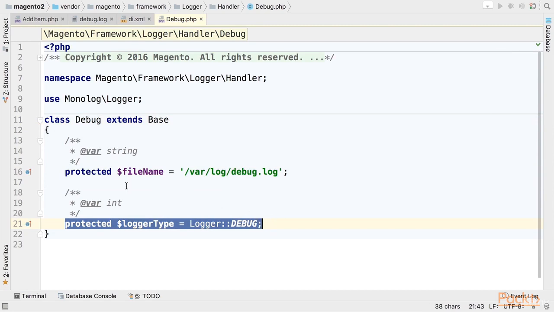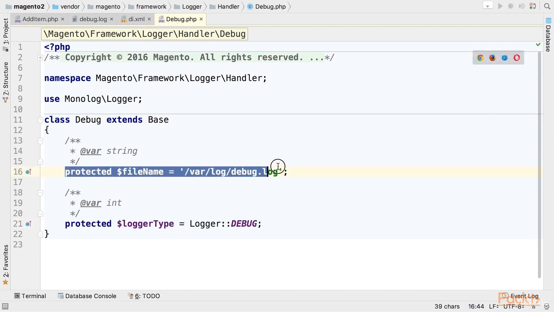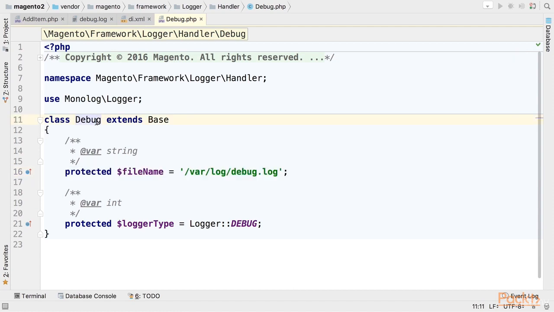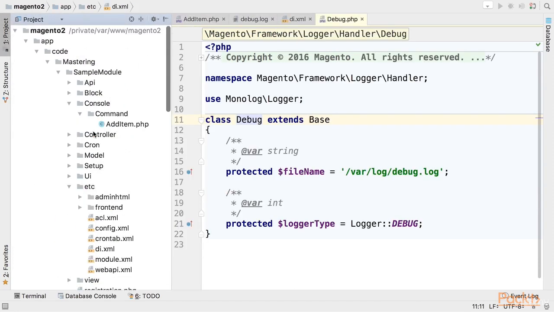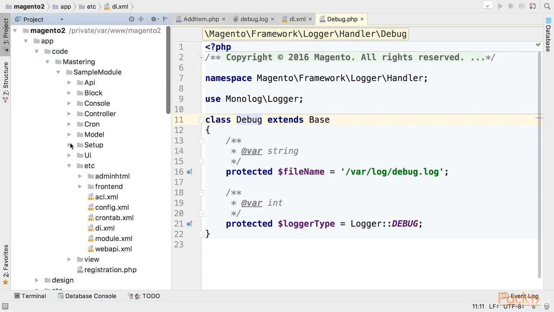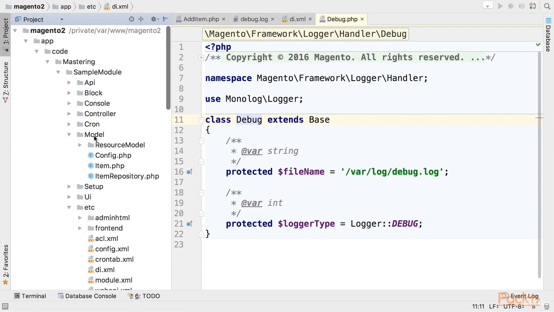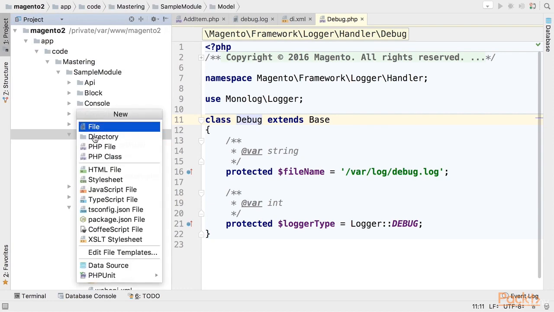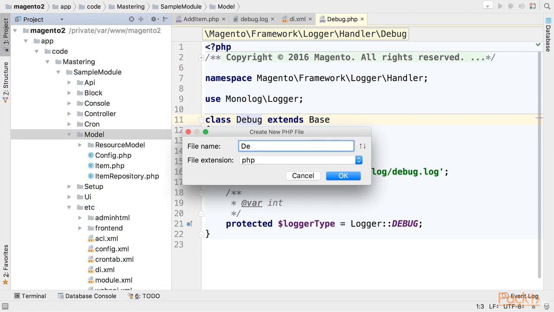What we would like to change is the file name, and for this purpose we'll create our own debug handler within the sample module. Let's go to the sample module, Model directory, and create a PHP file called DebugHandler.